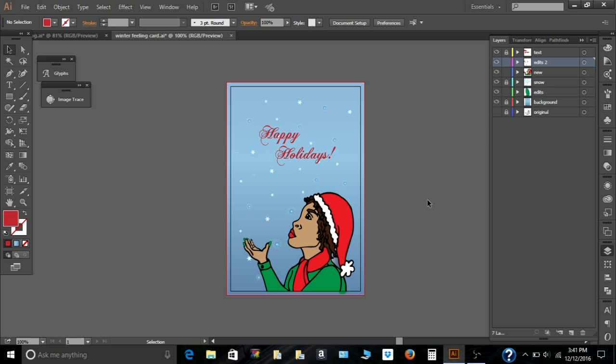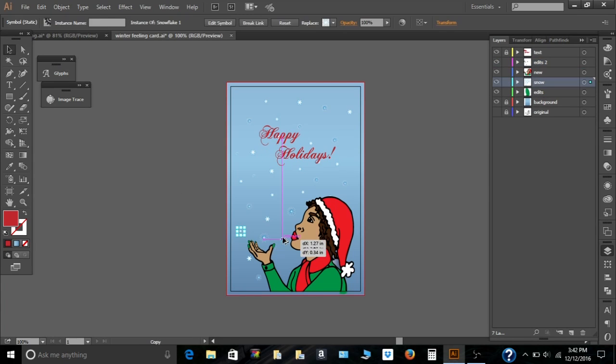I'm gonna change the layout of the font. I thought that layout looked fine, but I think I'm just gonna make it centered and make it a little bit bigger. Because I have a font there now, I'm gonna move some of the snowflakes around it. Of course, gotta zoom in so you can see what you're doing.